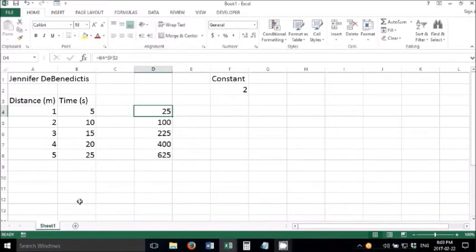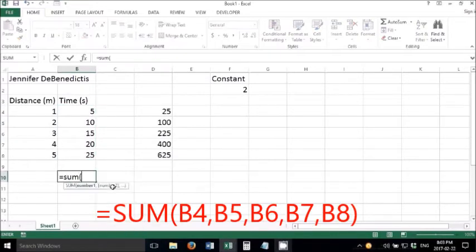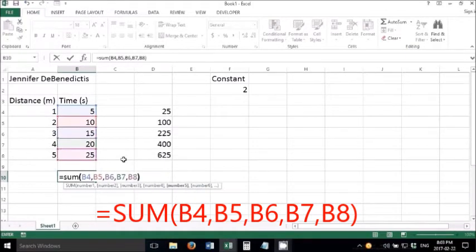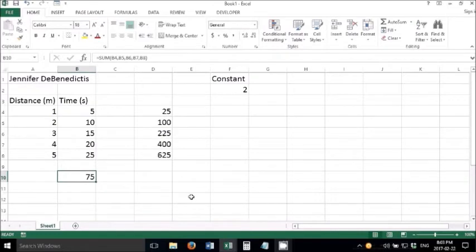So now I'm going to teach you how to type in some special functions. Excel has these inbuilt functions that we will need to use every now and then. For example, if you wanted to add up all of these numbers, you can use a function, equals SUM, open bracket, and then I could put in each of these separated by commas, and close my brackets, and hit enter, and it adds them all up for me.